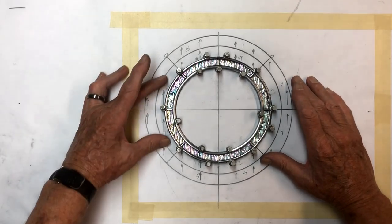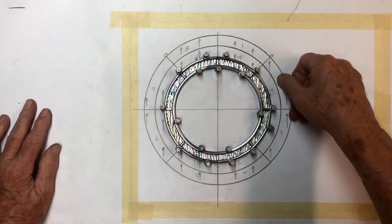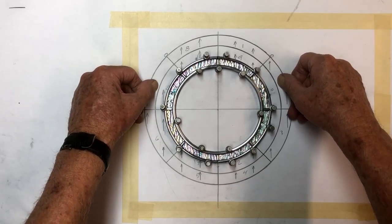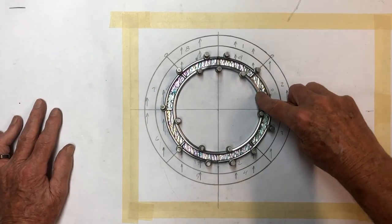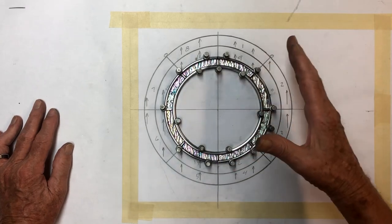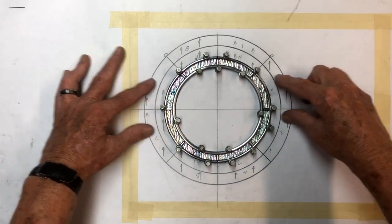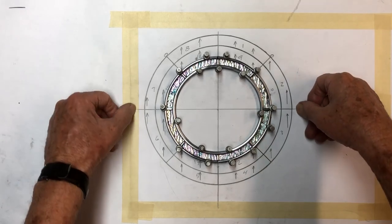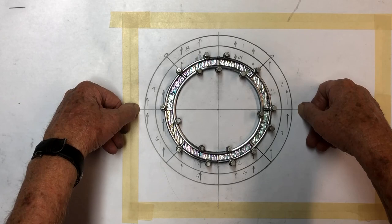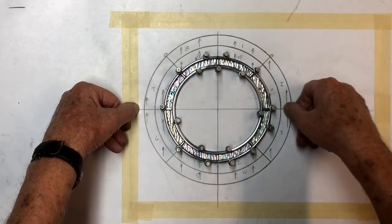If you notice here, it's already starting to grow beyond where we were, because the blue is really going to come out to about here on each side. The reason for that is each piece of came creates more and more room as you move out. That's why we started in the middle here, so we don't really care where it ends up. If it ends up out here at a quarter inch bigger than our drawing, I don't really care. I just wanted to get it started in the middle, and then we'll let it come out.